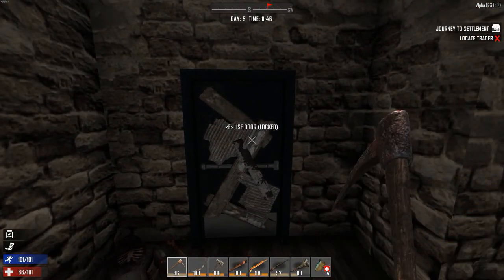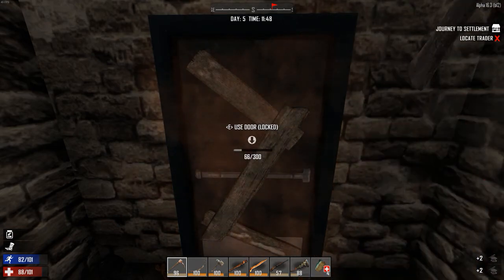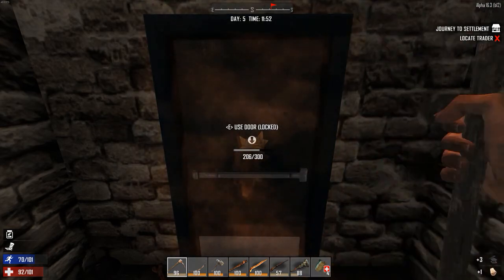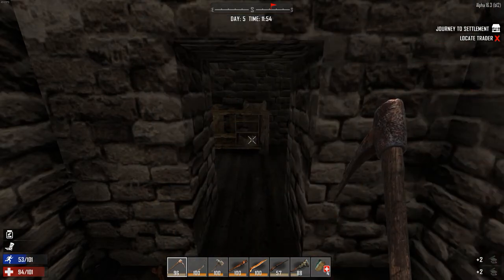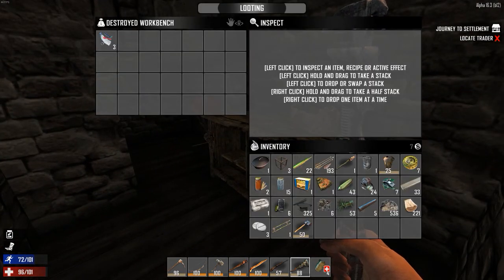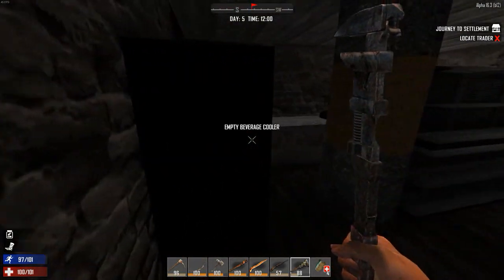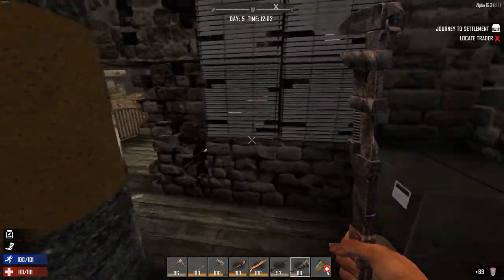Right, we've still got this door we haven't tried to get into. Hopefully. Oh, look, there's a workbench. Do you think we can wrench the workbench? It's a destroyed workbench. They sometimes have stuff in, don't they? I know I need plastic for the miner's helmet, so... I've got everything in here, I think. Yeah, I don't really want the paint, but we'll take it.